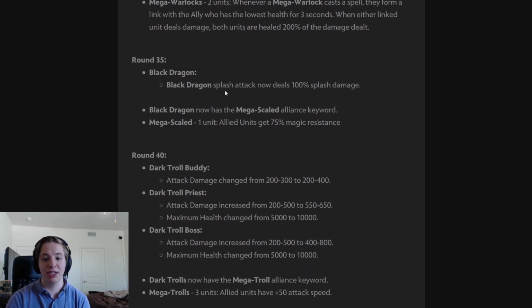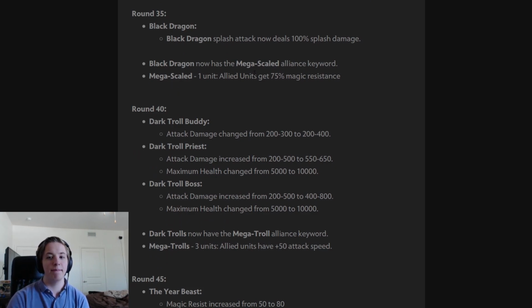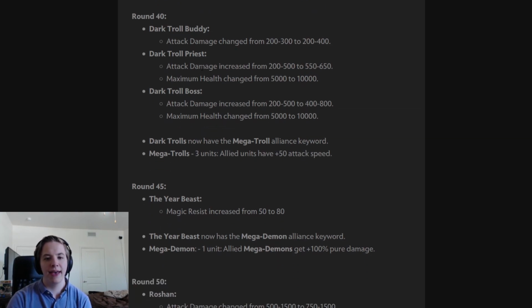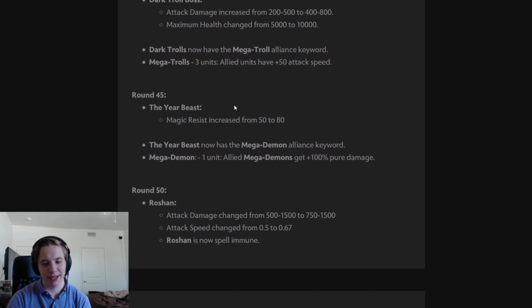35, the Black Dragon, his splash attacks now deal 100% splash damage. The Black Dragon now has the Mega Scaled Alliance, which gets 75% magic resistance. Round 4, the Trolls. The Troll Buddy, Dark Troll Buddy, the damage went from 200, 300 to 200, 400. And then the Troll Priest went from 200, 500 to 550, 650. Maximum health went from 5,000 to 10,000. Dark Troll Boss went from 200, 500, 400, 800 to 5,000, 10,000, and they have Mega Troll, which gives them all plus 50 attack speed.